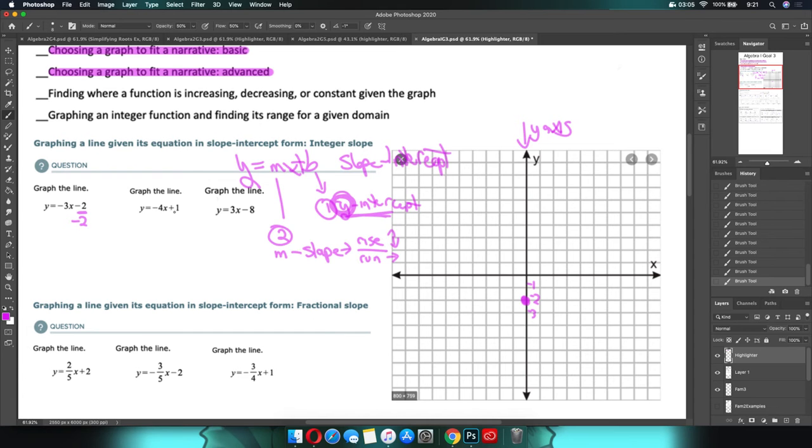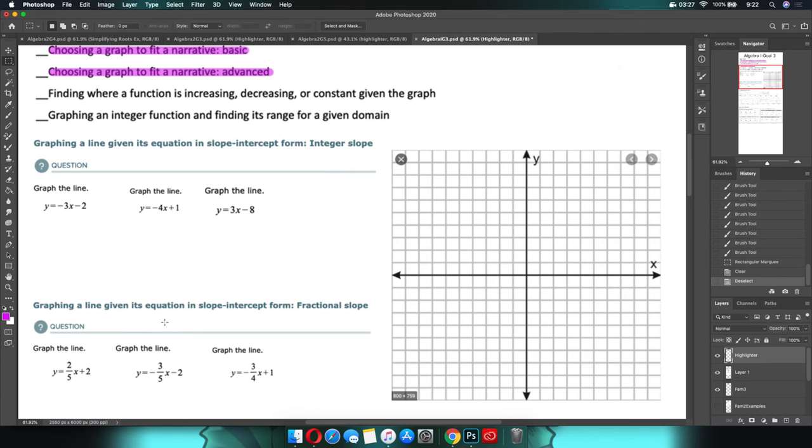So if we're looking at this one over here, our y-intercept is +1, so it crosses at +1. Over here, our y-intercept is at -8, so it crosses at -3, 4, 5, 6, 7, 8. Okay, and already my work is getting a little bit messy, so let's clear this off and look again in a little bit more detail. So, if B is your y-intercept, in other words, where it crosses the y-axis, now we want to talk about M, which is slope.